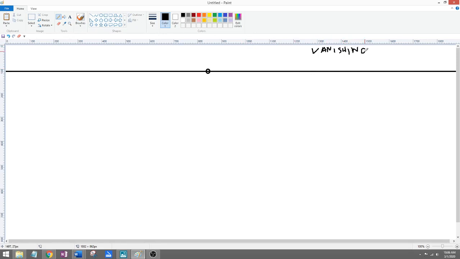Vanishing point. Okay. Does this vanishing point have to be in the middle?